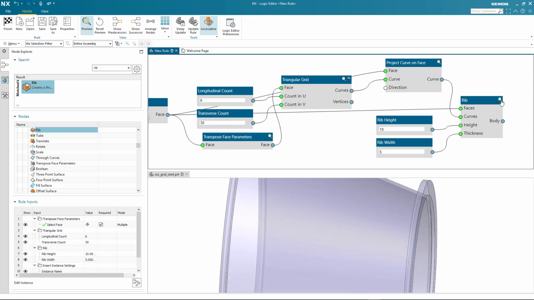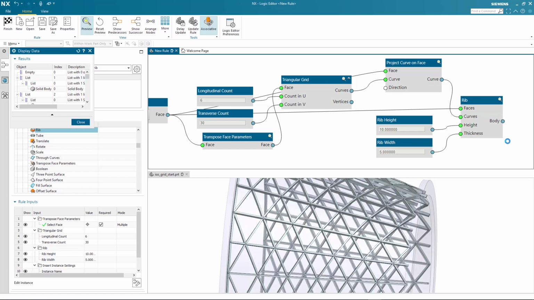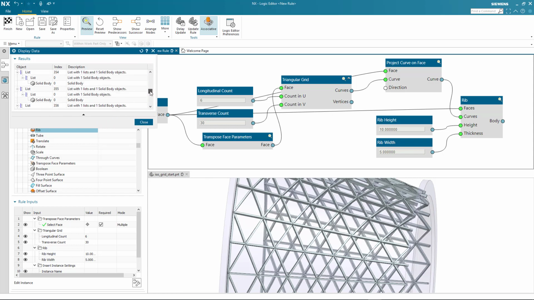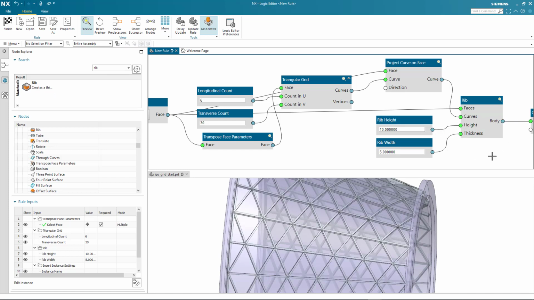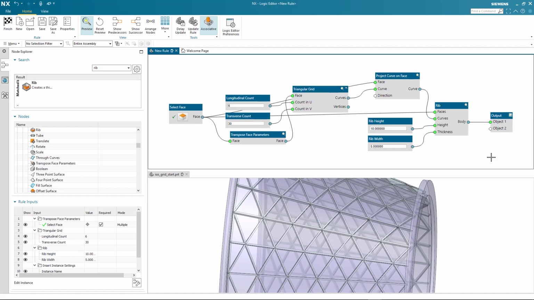I'm going to switch off the preview data, and now I'm going to interrogate the output before creating it. Here, using mouse button 3, I can select display data, and I get a list of all of the output information that I can expect when I generate it. Here, the separate window allows me to display this data, and I can scroll up and down and see exactly what I'm going to get. Finally, using mouse button 3, I'm going to create the output. And there I have my solid isogrid frame.